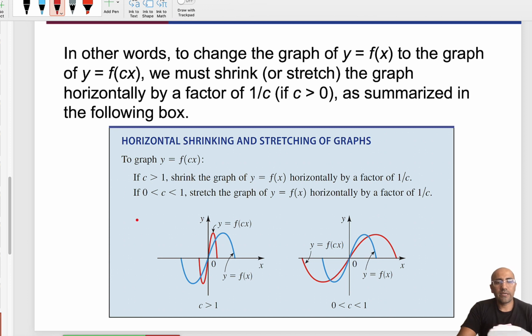So, horizontal shrinking and stretching of a graph. If c is greater than 1, then f of cx is related to f of x in that it is a horizontal compression, a shrinking. It goes through its period faster. Here is what it would look like. The original one is the blue one; multiplying by cx, where c is a positive number greater than 1, makes it go through its period faster. On the other hand, if c is a value between 0 and 1, then multiplying the argument of the function by c is going to stretch it out this way. It's going to take it longer to go through its period. Any questions about that?